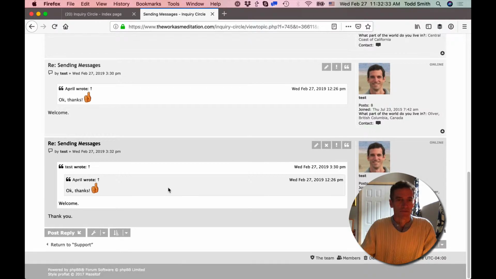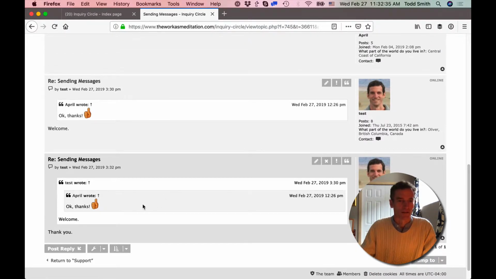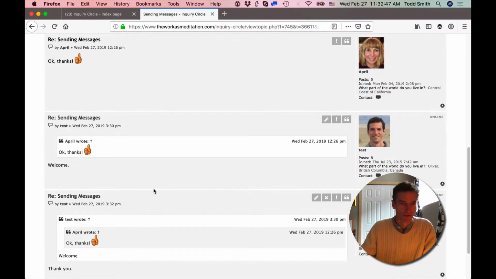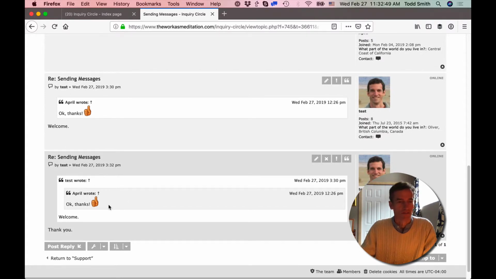The only other difference between this approach and the line by line approach is that you'll find that the person's name is written here and a little arrow is there. That's built in, and if I click on it, it will take me right up to the original quote. I don't find this to be absolutely necessary. We're not making these huge long threads, but just something to be aware of. Overall, I use this feature when I'm just quoting something short.